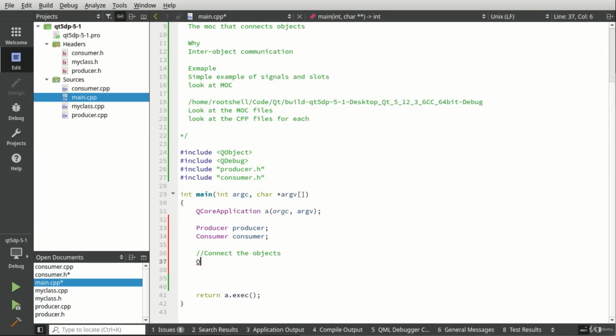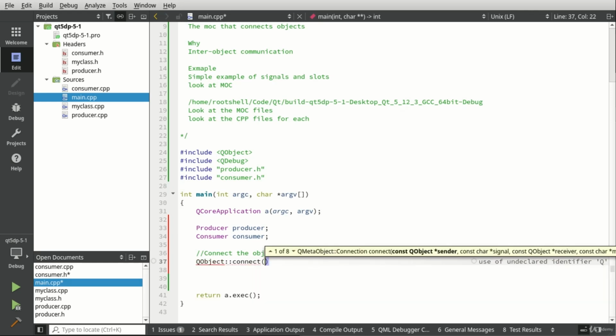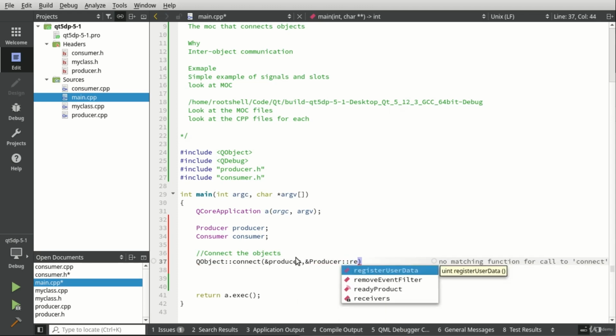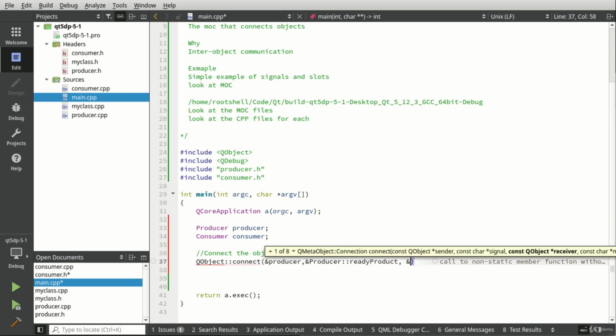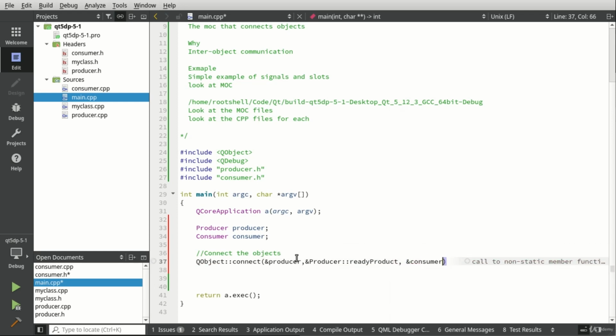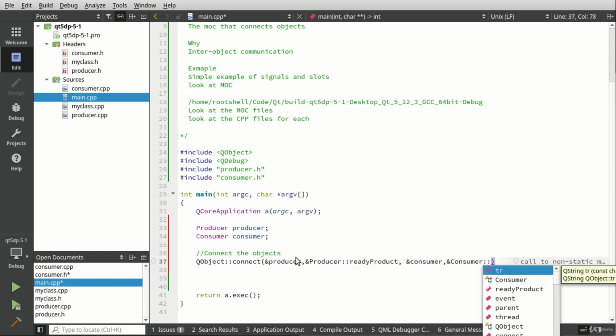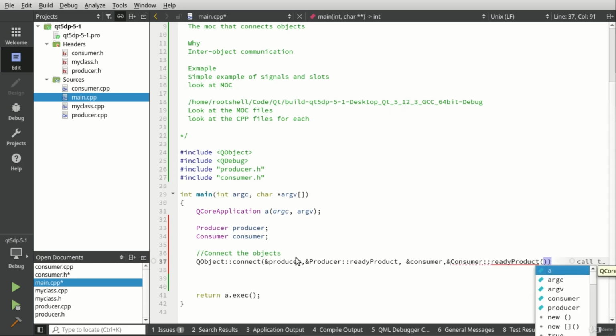So QObject connect, and here we're going to say the producer, and we want the producer ready product, and we're going to connect that to the consumer, and we want the ready product.